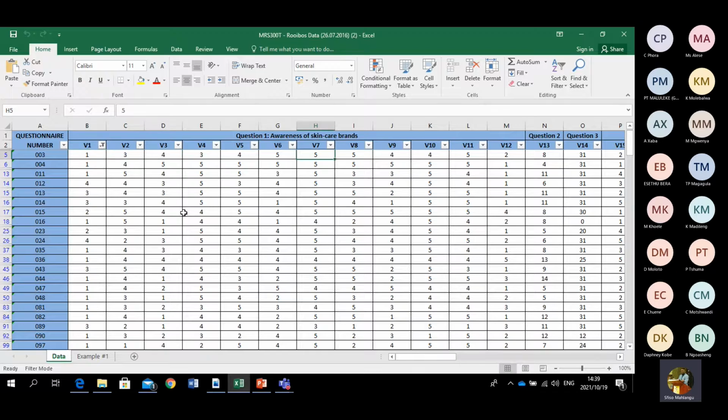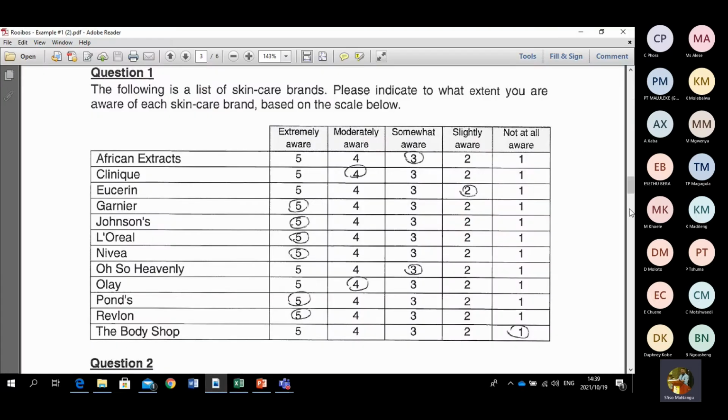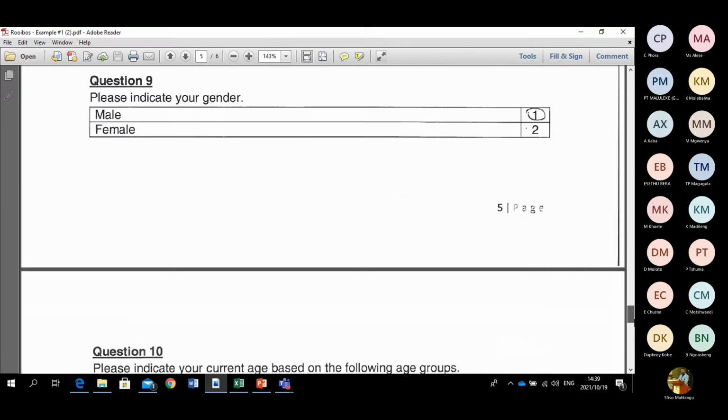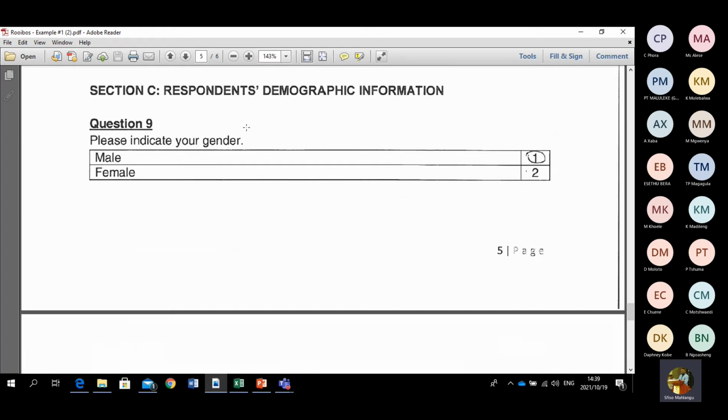And then you'll see with this data, it's just numbers, and that is an important part of our chapter as well, where we talk about it's not words that we're using here, in whatever question we ask, whether we ask demographics. So for example, if we look at this questionnaire design here, you will see a question such as section C, respondents' demographics. Question 9, asking respondents, please indicate your gender. So I'm just illustrating for you the importance of including numbers when you develop a questionnaire, because we're going to use these numbers as our data set when we capture it.